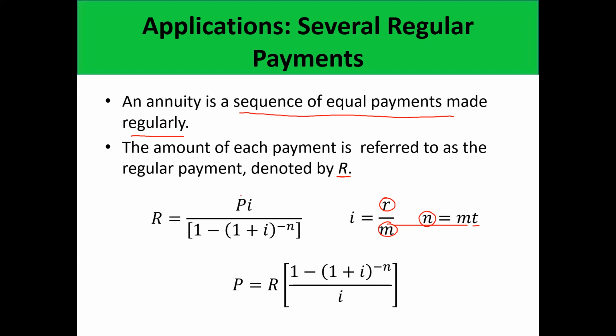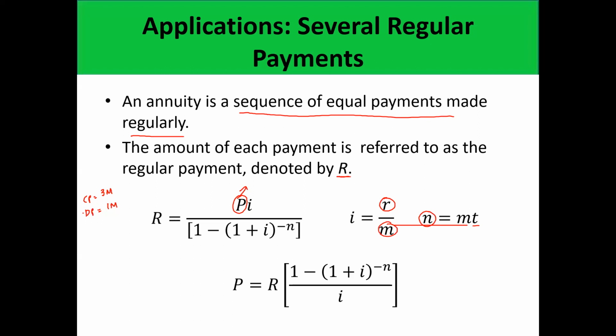Okay, and then this P here is actually the present value of the annuity. So this is the amount that is to be paid in sequence. So for example, if we're buying, let's say, a condominium unit that has a cash price of 3 million pesos. Now let's say the seller requires a down payment of 1 million pesos. So that means the remaining amount is 2 million and that is to be paid in sequence. Okay, so the 2 million pesos is the present value of the annuity.